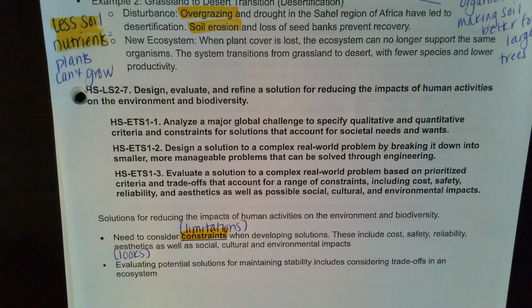We also have social, cultural, and environmental impacts. I mean, social, cultural could be things even like how much tourism is coming into the area because of the solution that you're building. So therefore, maybe it's not a good solution because you're relying on tourists, and when you go and you put in this new solution, tourists don't want to come to your area anymore.